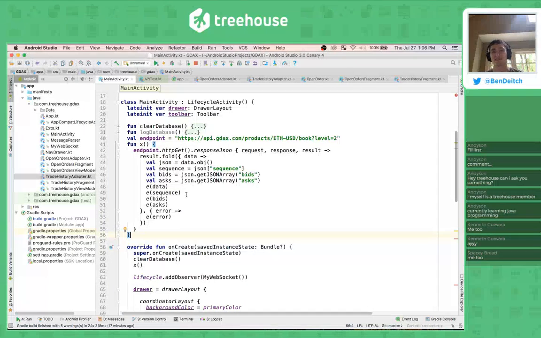So we're going to try and pull in all that data with a REST call, and we've already got it somewhat done. So right here, we're using the Fuel library to grab that data and just print it out. But the issue with this is that right now we really just want to test that we can use the REST API. We would just want to set it up and make sure that we can use it and get all the work done before we plug it into our app.